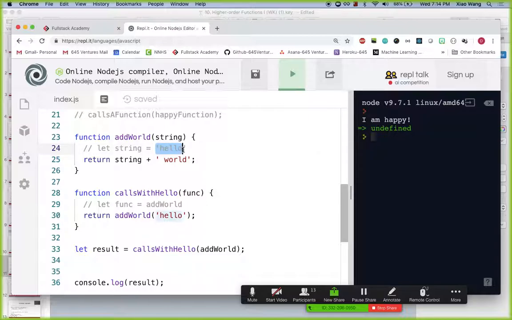So now what I do is I'll take this hello, I'll replace it with string, and now this becomes return hello plus world, which if I wanted to shorten that, it just becomes hello world. And this gets returned, right? And so now I'm done with my add world function. So I can come back here, because this is where I called add world, and I replace all of this with hello world. And if I want to finish executing this line of code, it says, well, return hello world to whoever called you. And so I was called down here, called to this hello add world. And so now I replace that with hello world, and therefore my result is equal to hello world.